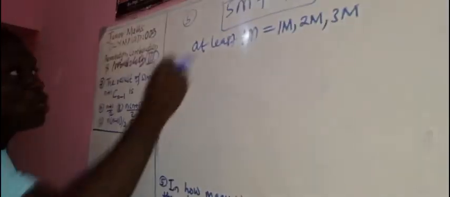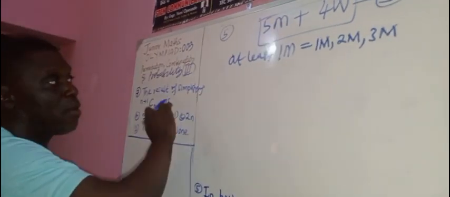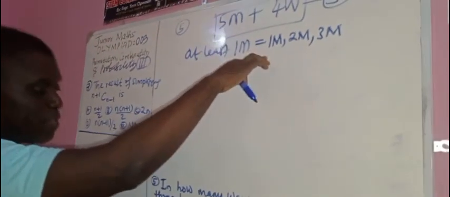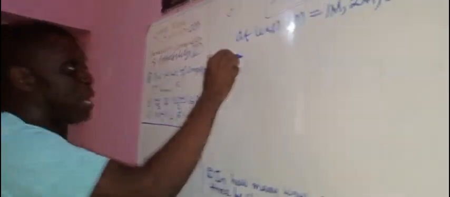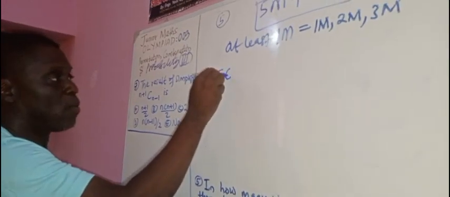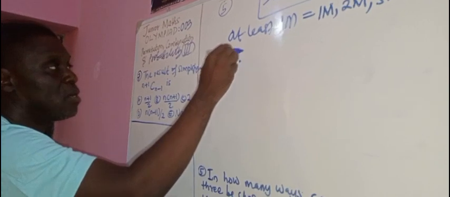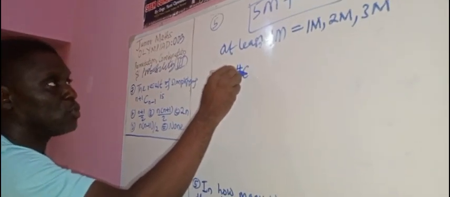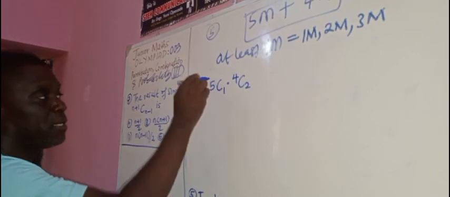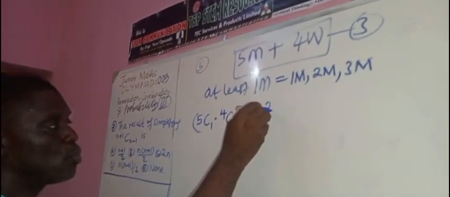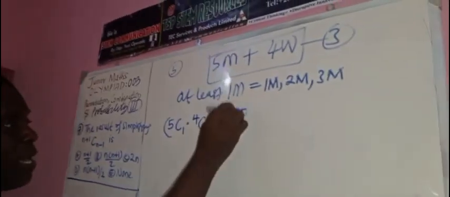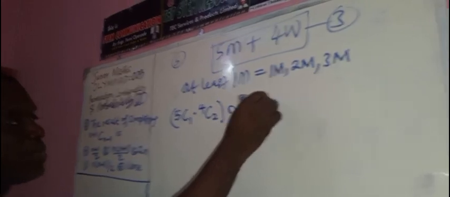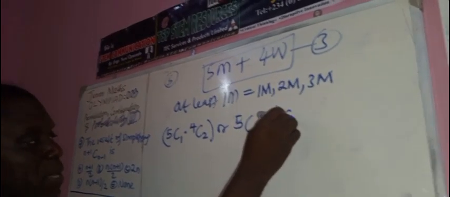Now, let's see. So let's start. 3 people. Let's start from the reference, the men. So 5 combination 1 times, from women now, it will be 4 combination 2. 1 plus 2, it will be 3 altogether. Or I can pick 2 men, out of 5. 5 combination 2 times, then I need to have one more person to make it 3. And that has to be from women. That is out of 4 women, I can pick 1.